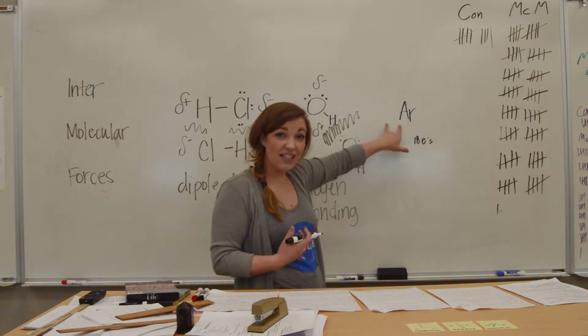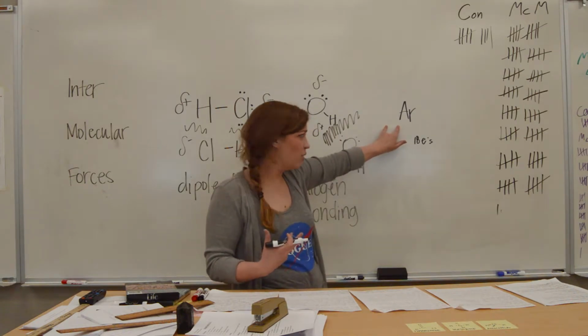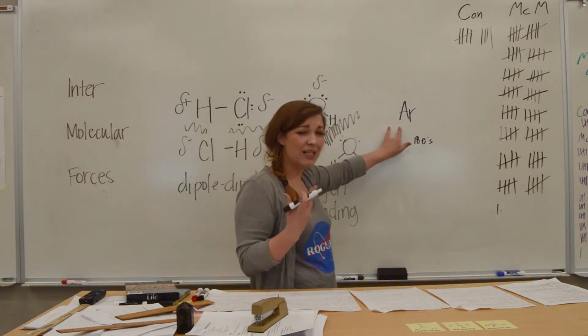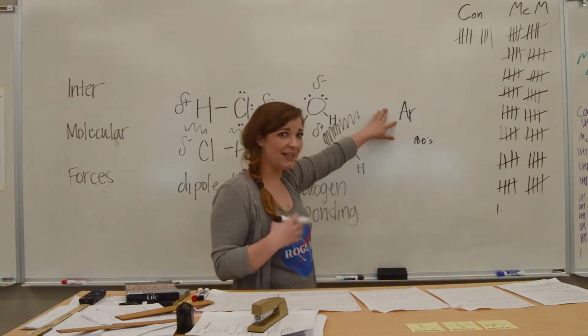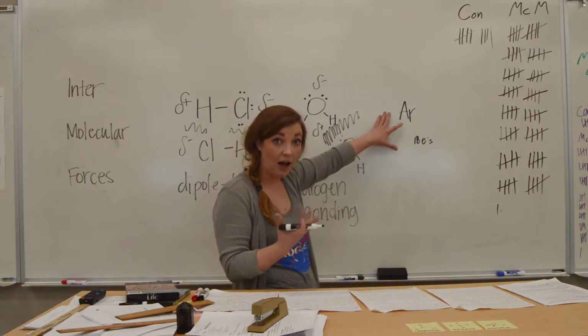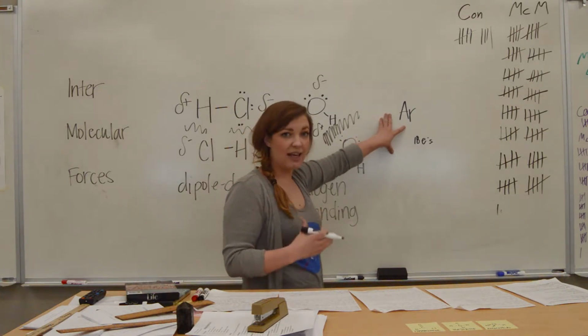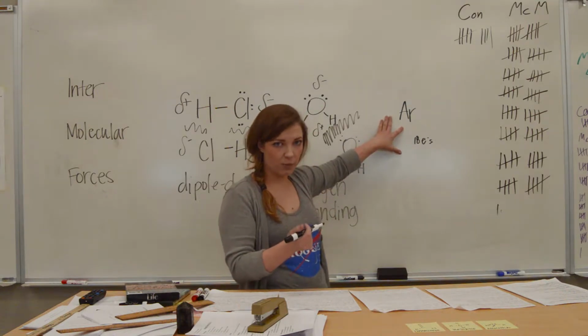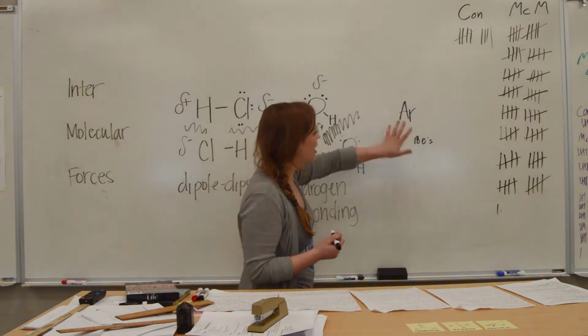And we can actually see argon have intermolecular forces. And you might say, what? That seems nuts. That's a noble gas. It doesn't want to have anything to do with anybody else. But that's why it's the perfect example for our weakest type of intermolecular force. So let's look at what's happening with argon.